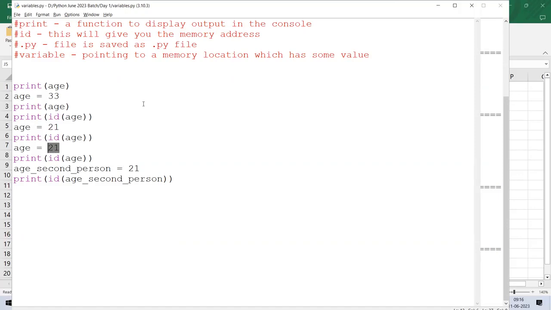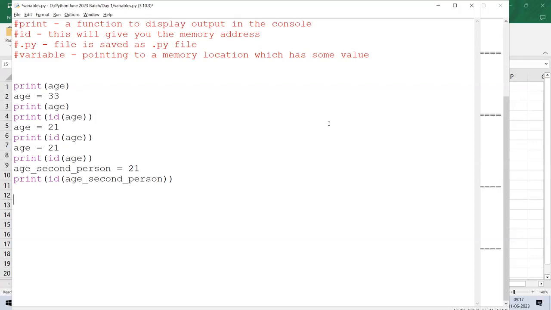Fine. Now, this variable name we are giving, age second person, there are some rules for that. We cannot give just any name as a variable name.